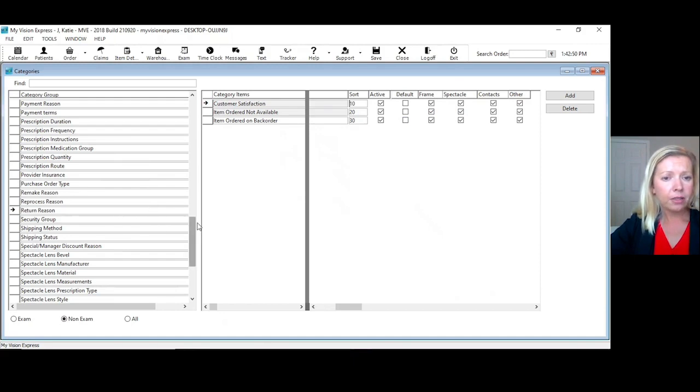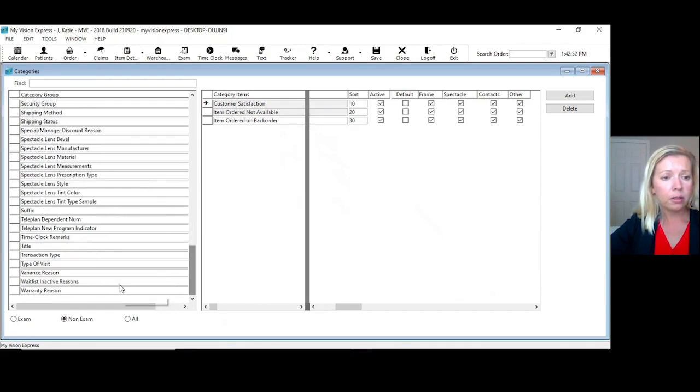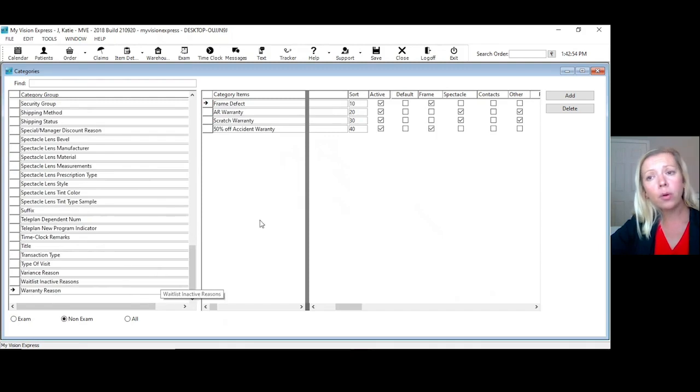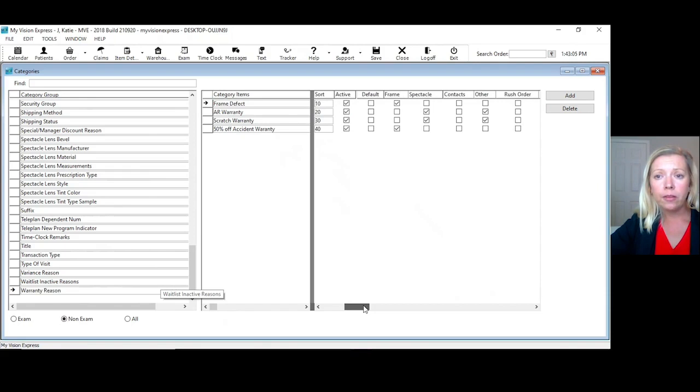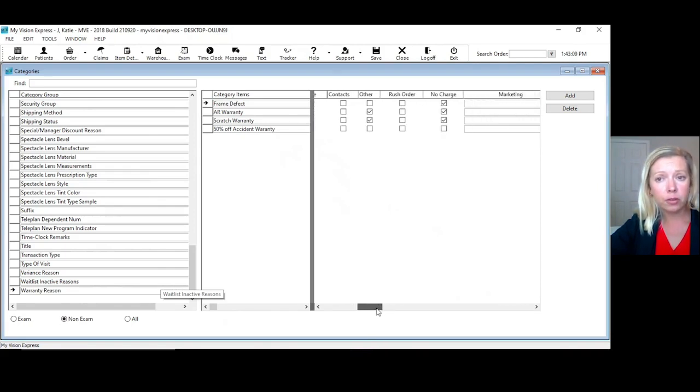Other ones that we have in here also are a warranty reason. A warranty is a little bit more unique. With warranty, you are able to select different inventory. So this is going to be all up to the office how you would like to use it, because depending on the reason, then you can or cannot charge.